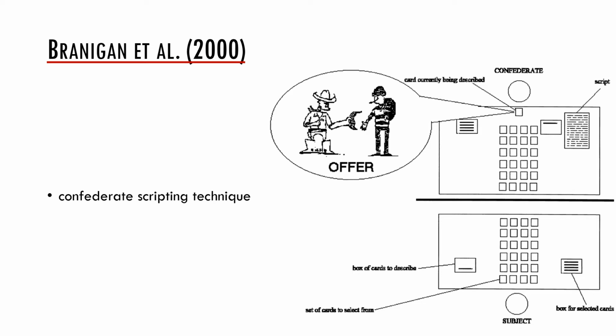other. Both the confederate and the participant had cards on the table in front of them, and also a card-filled box. The confederate and the participant took turns in describing the pictures on cards in their boxes. Their task was to choose the correct cards based on the given description. Importantly, the confederate had a script of what she had to say while describing the cards. Each card depicted an action and there was a verb printed on the card which the speaker should use for its description.